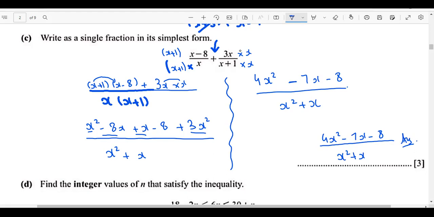Now, obviously, I know that if you do middle term breaking and start factorizing this again, you would not be able to cancel the numerator and denominator. But since you would be doing it on your own, and it says simplest form, you would certainly try factorizing the numerator once again after adding both the fractions, just so if you can cancel out something, you can, and then that would be the answer in simplest form, right? Okay. Anyways, this would be part C of this question.